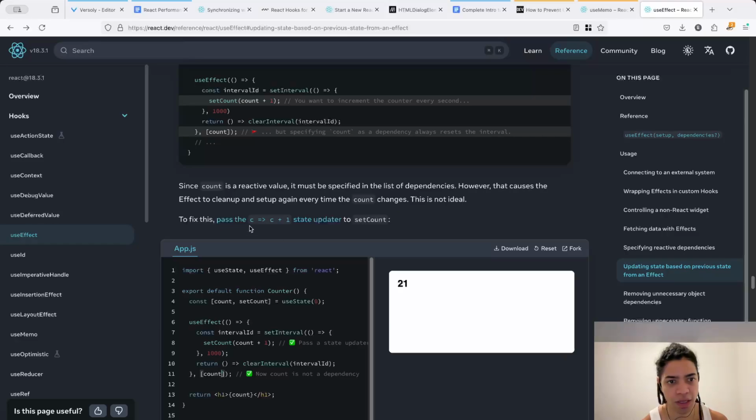However, that causes the effect to clean up and set up again every time the count changes. Because every time the count changes, we're going to clean up and set up the code.